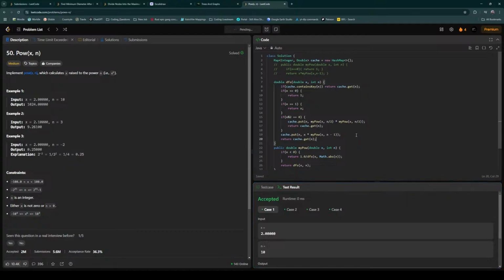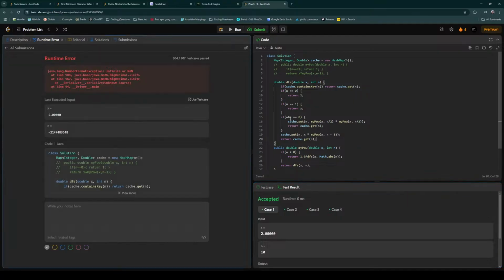Okay, cache works, but let's see if it is accepted. Okay, 3 test cases. Number format infinite or NaN. What? So this cache exploded probably.